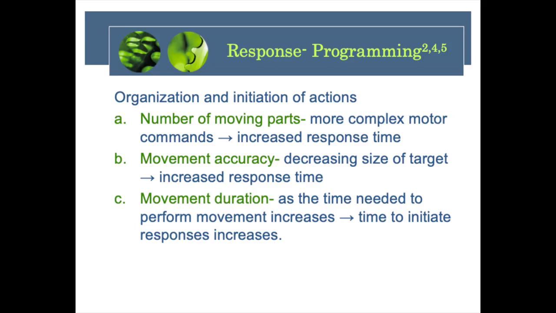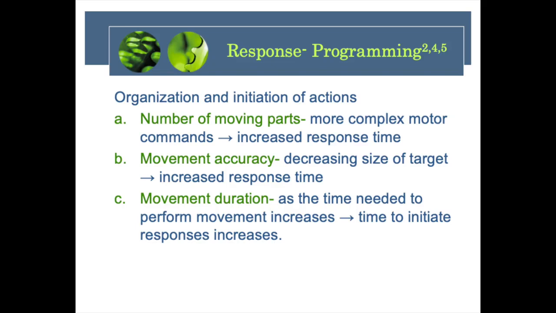The first one is the number of moving parts. So obviously, the more moving parts you have, the more complex the motor command has to be, and this increases your response time because you have to program more. The movement accuracy also affects response programming and the time that it takes you. So if you have to be extremely precise with your movements, that's going to increase your response time. The less precise your movements have to be, the shorter the response time.